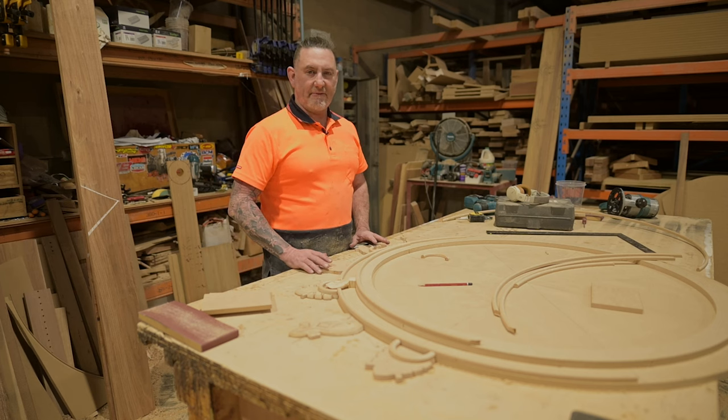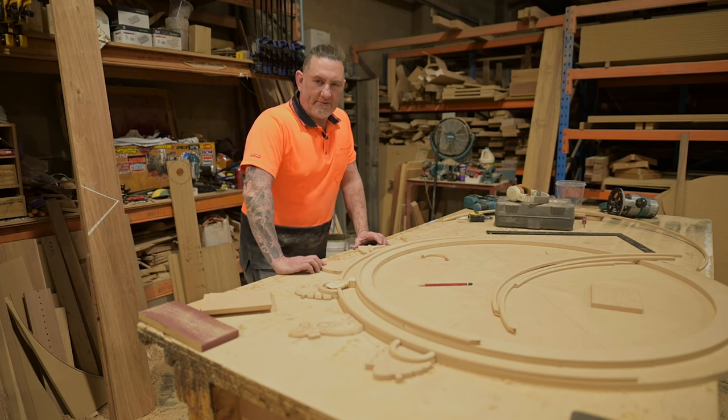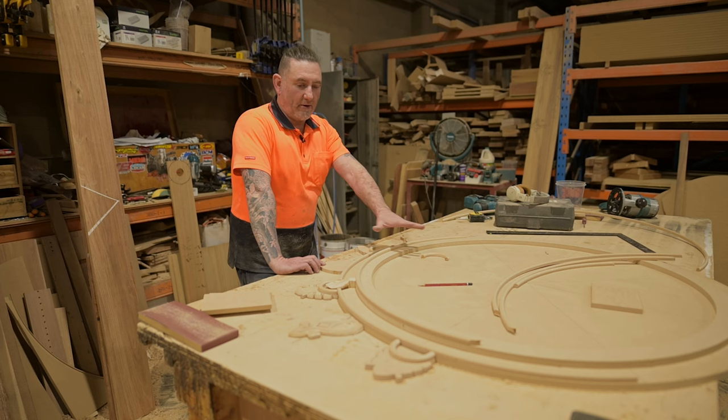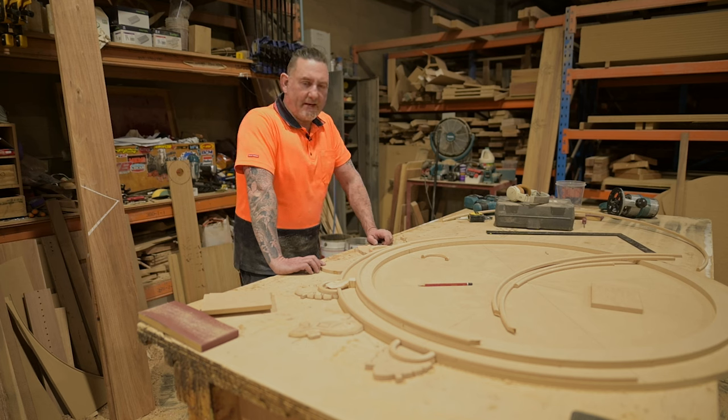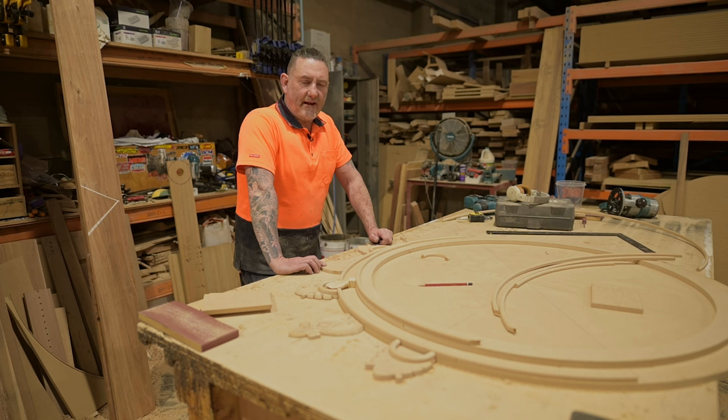I hope you enjoyed this. It's something different. I think this is another one of those, no one would do this. No one would make a ceiling rose out of MDF. I mean, the hours that it takes, if I was to have to pay me to do it, you know, I'd be better off going down to the plaster place and buying one. But it's going to cost me about $1,000 to buy this one, the one like this, proper plaster one. And I'd rather play around and have the joy of building this myself than outlay $1,000. So I have even thought about, I wonder if I can do the cornice. You might see cornice getting made as well. Yeah, we'll leave it at that.